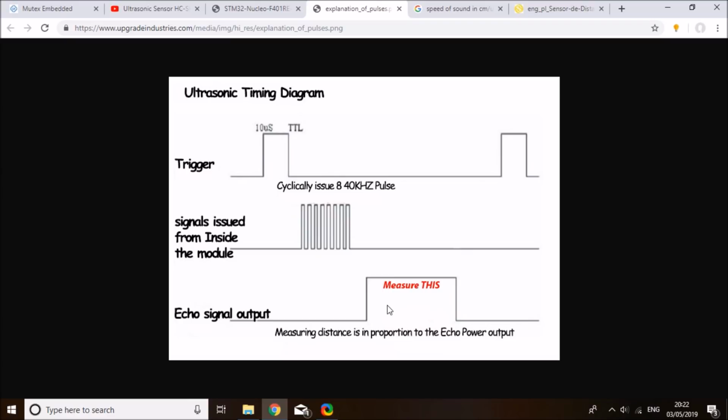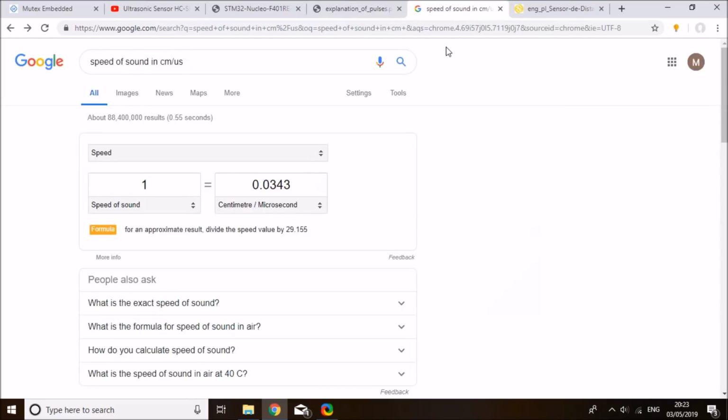So what we need to do to measure the distance is to send a 10 microsecond signal first on the trigger pin to start off the ultrasonic, and then measure the time of the positive pulse on the echo signal. This will be equivalent to the entire trip time back and forth. So we need to divide this by 2, and this will give us the time the signal takes. And we know that the speed of sound is 0.034 centimeter per microsecond, so we can multiply by the speed of sound. This will give us the estimated distance in centimeters.